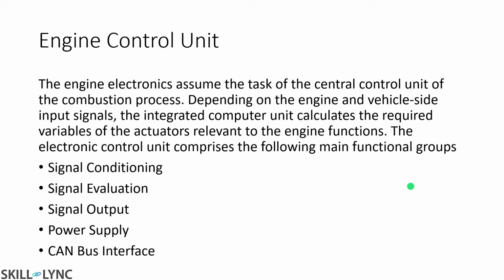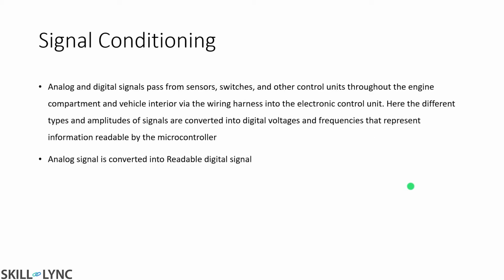So let's take a look at how the ECU does this. I'm going to take a look at the different parts of the ECU, and we're just going to understand what it does from a software perspective. Firstly, we have this term called signal conditioning. The ECU only receives digital signals from the sensor. The sensor output is going to be in analog form, and we want to convert it to a readable format for the ECU. This conversion of the sensor output to a readable format is called signal conditioning.